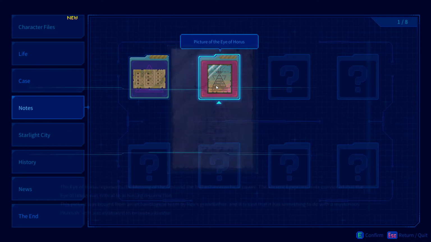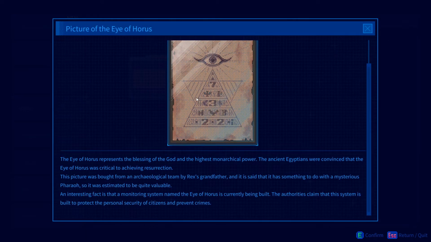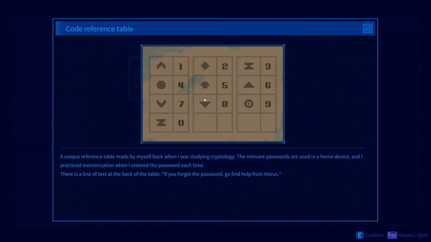Notes. Seven. Three. Are these symbols worth anything? HVB22, and I don't know what this is. Okay. Okay, I need a pen and paper. Just a second.